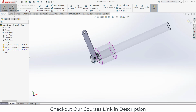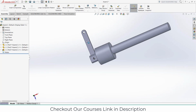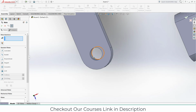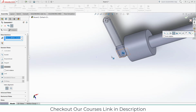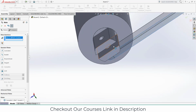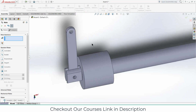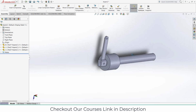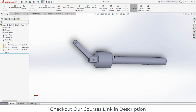And we need to make one more part. Exit the assembly component mode. So select this part and this part and this. Click OK. Select this face and this face. Click OK. Right click on this part, fix it. We are fixing it just for a temporary moment, not permanently.